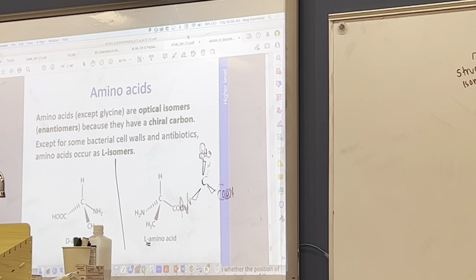If we look at it over here, we're going to again put the hydrogen directly behind. When we do that, the methyl, or the R group, is still going to be up. The NH2 would be on this side, and the COOH would be on this side. Or again, in my new nomenclature, I would have a CO, an R, and an N. Oh, it's clockwise. It is dexter, it is right.